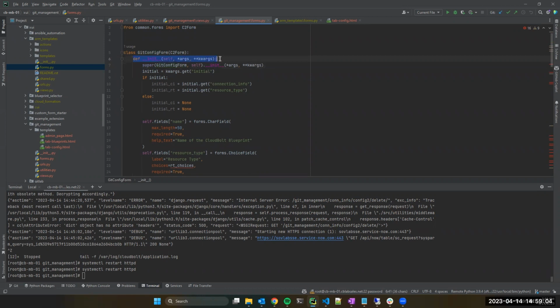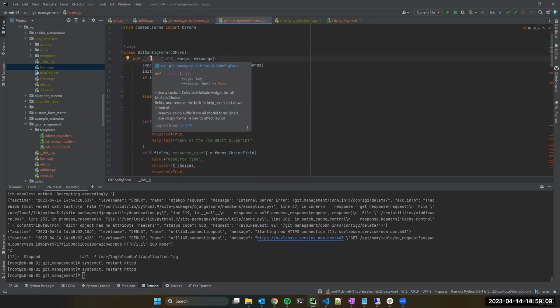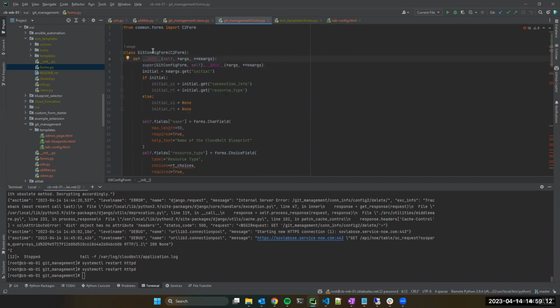So if you don't know, to the best that I can explain this, this init method is what a class will go through the first time that this gets created. So if I'm in my Python code and I do test equals git config form, when I first run that and I'm passing in parameters here, it pulls that data in potentially as args or kwargs, and can use that as part of standing up the class. So we'll build this out as we get through it.